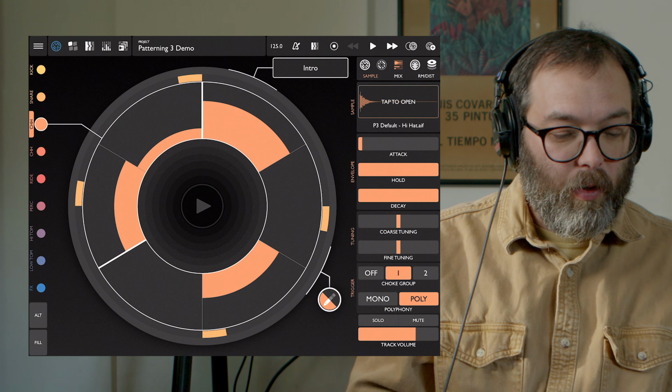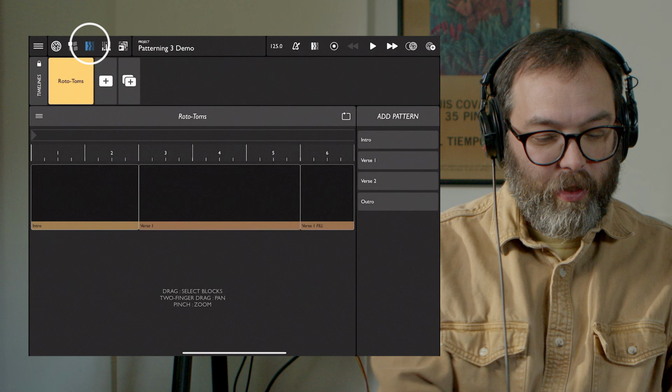In Patterning, a project has any number of patterns in it. So a pattern is the entire beat. So that's 8 tracks plus an FX track. Those 9 tracks together is a pattern. And so the timeline is all about putting these patterns together into a sequence so that you can make a song. So a timeline is also like the song mode. The song mode exists on this third page here.